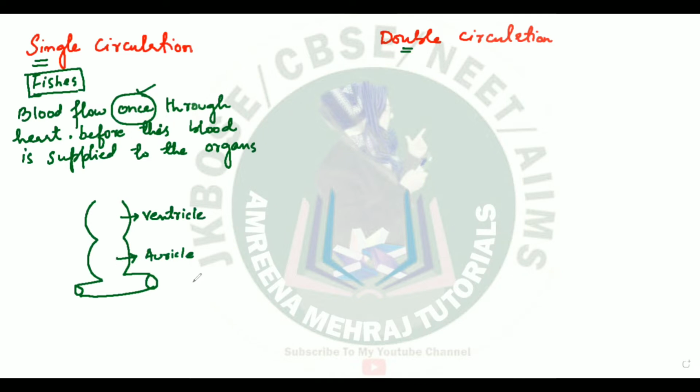Now what happens is, all the deoxygenated blood, let me take blue color. So all the deoxygenated blood enters into the accessory chamber. So what is entering inside is deoxygenated blood. Try and understand. So this is deoxygenated blood, which is actually coming from the different organs of the body, which have taken up the oxygen from the blood, and now the blood has lesser oxygen and it has more carbon dioxide. That's why we call deoxygenated, because it is rich in carbon dioxide. Carbon dioxide is more in this blood, whereas oxygen is less in this blood. That's why we call it deoxygenated, because oxygen is very less.